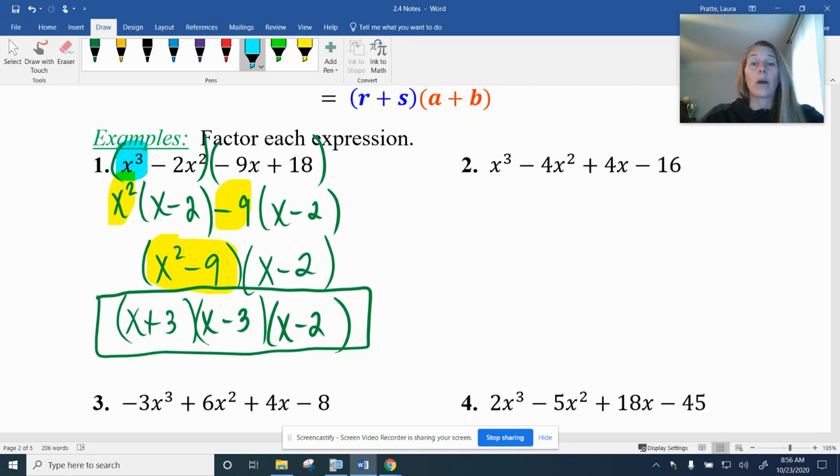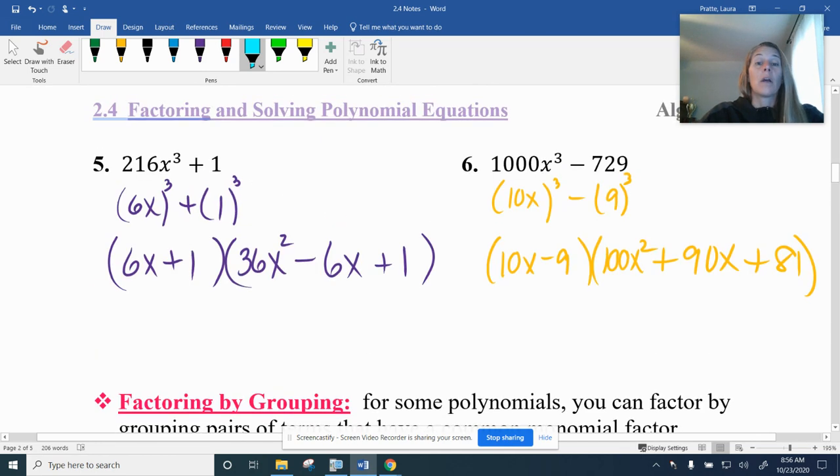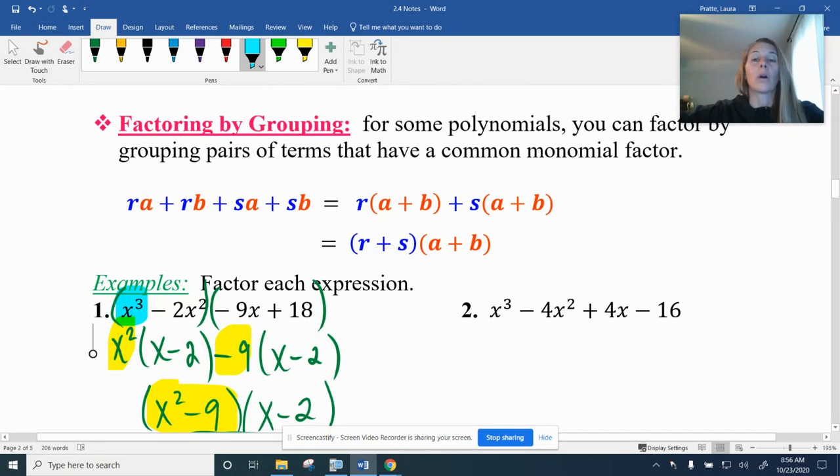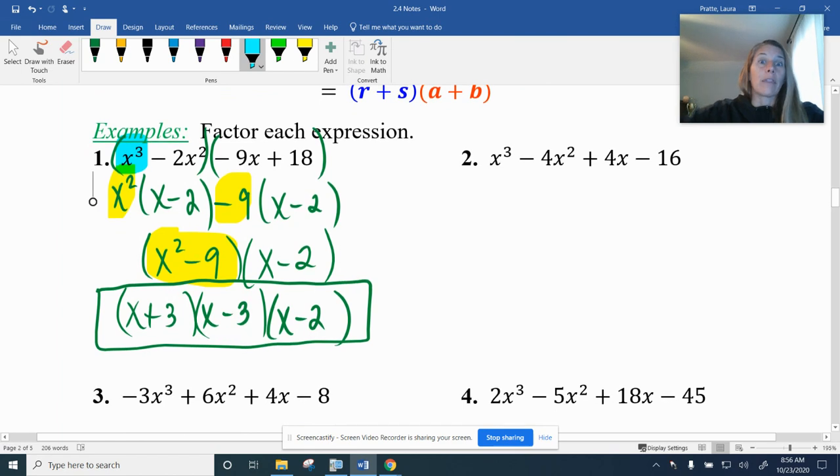Now, on the last few problems with those cubic problems, notice we had one single x factor, and then our second factor had that x squared. We could have technically continued to factor those trinomials on the second portion. In this case, none of them would have been factorable, and in order to solve for the solutions when we get there, you'd have to do the quadratic formula or something a little bit more lengthy. So for now, we're just going to worry about the factors, though.